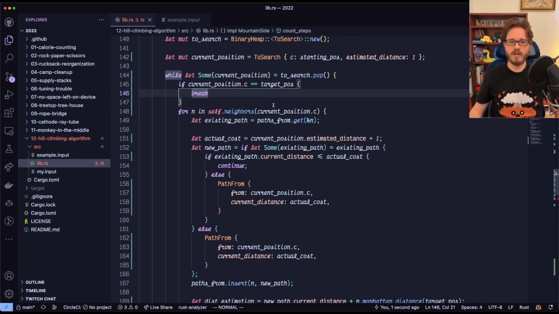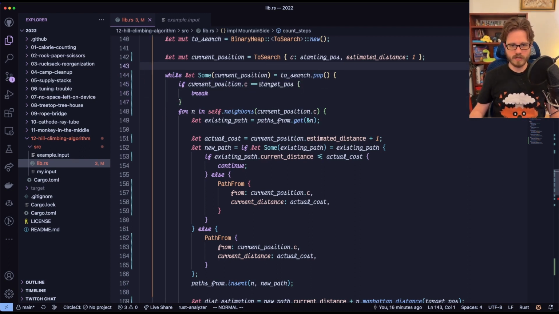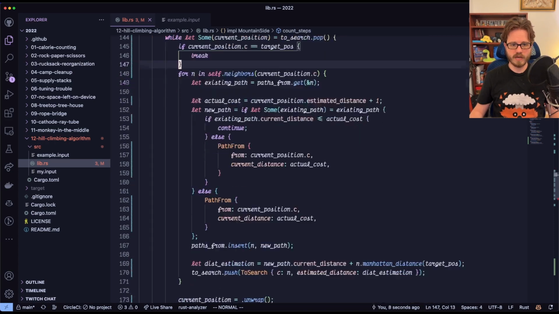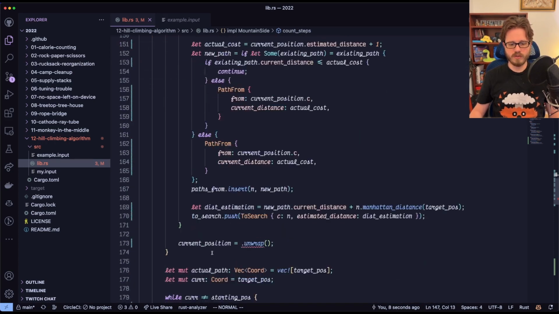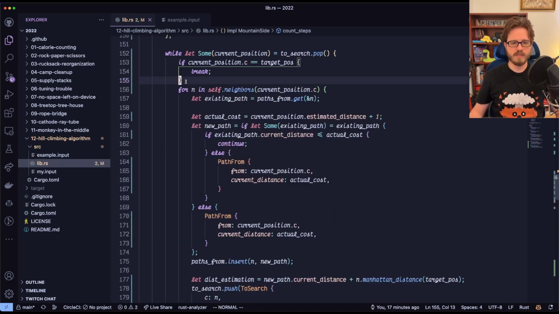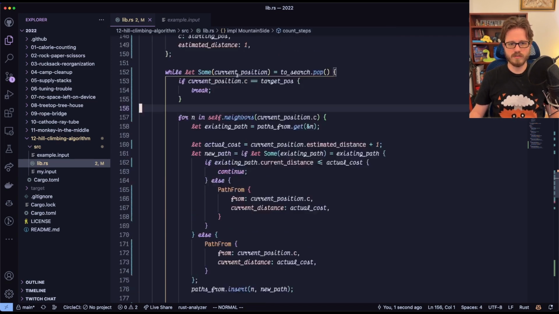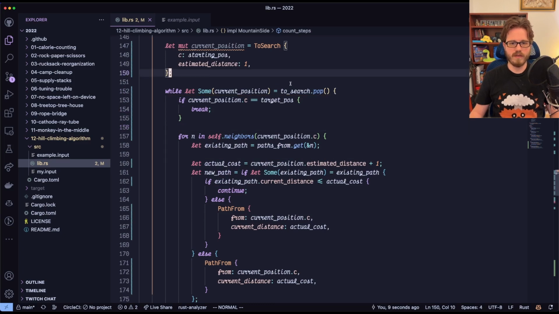Okay, there we go. So we're just doing our looping a little differently: while there's things to search over, if we found it, we can break out. Else we do all of these things, and we don't need to reset current position there because that happens in our loop. So if the current position equals the target position, yeah, we're done at that point.